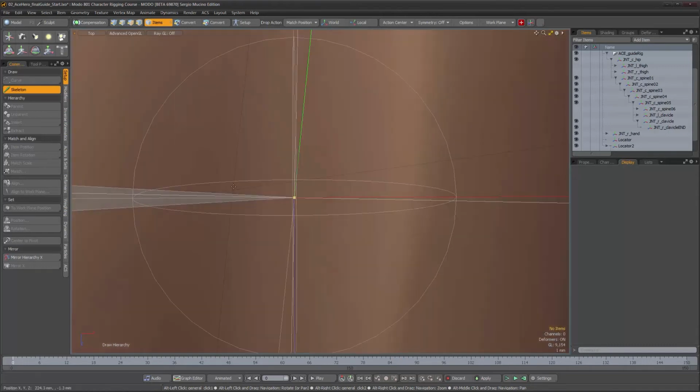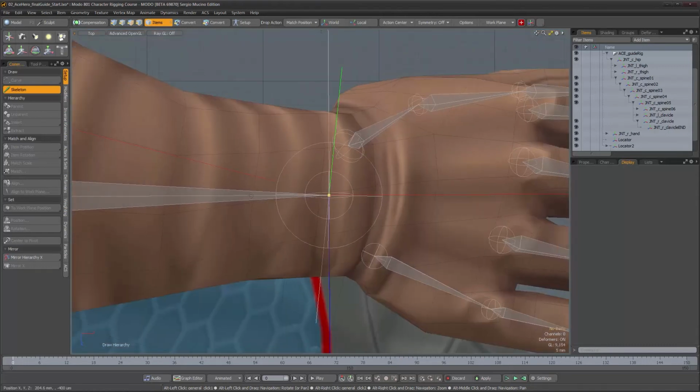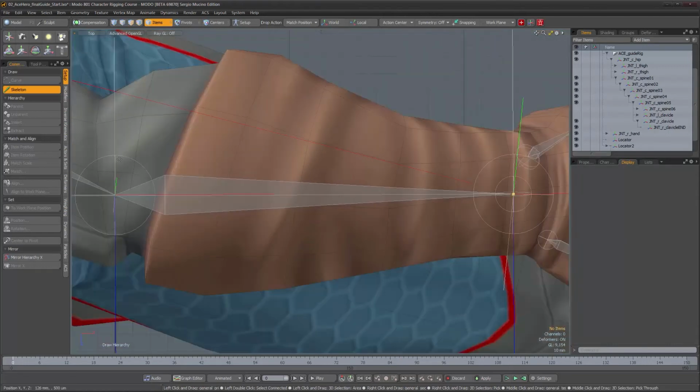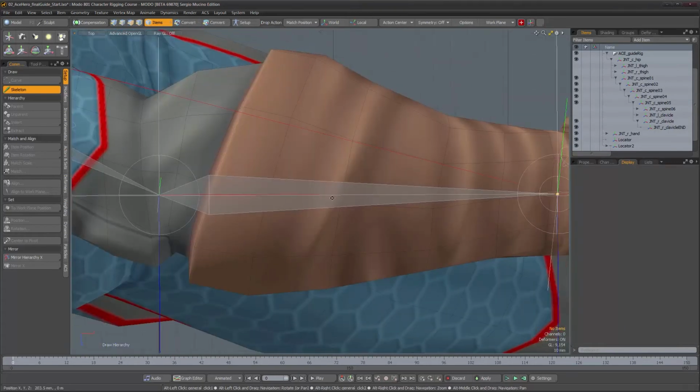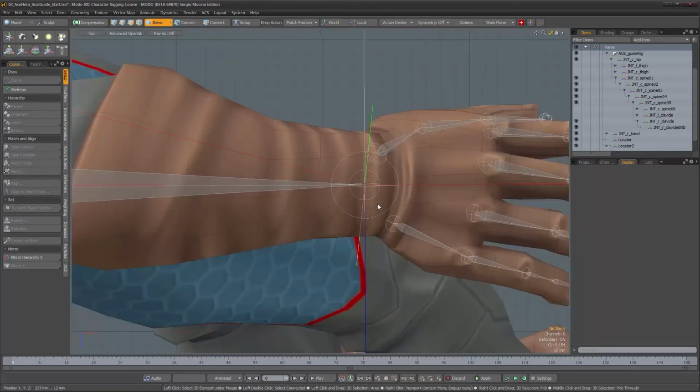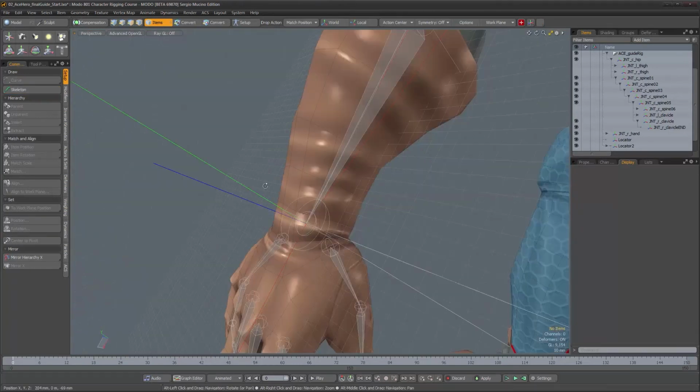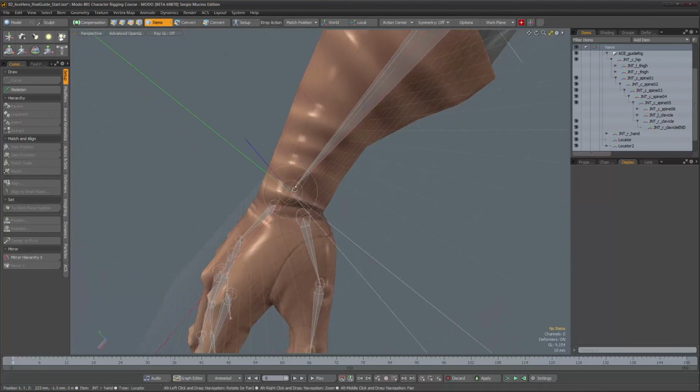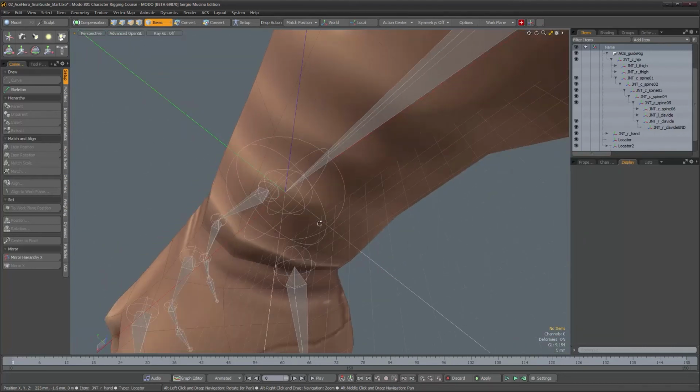There you go. So that ensures that this joint keeps pointing properly aligned in that direction. We drop the tool and let's go to a perspective view just to examine everything. Make sure that everything is in position. This looks good.